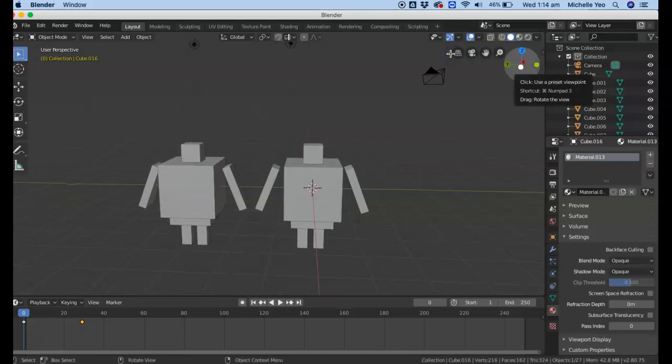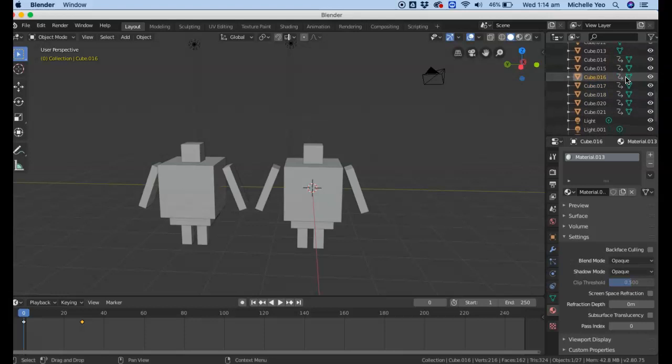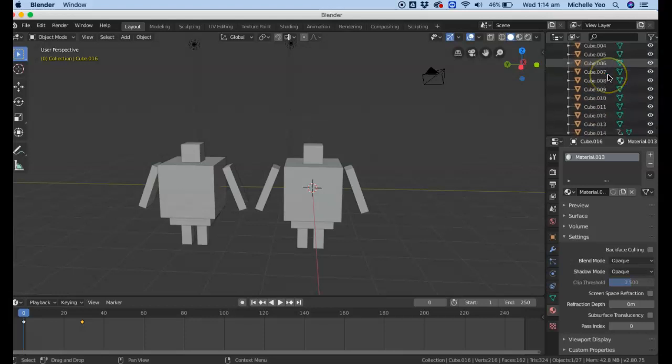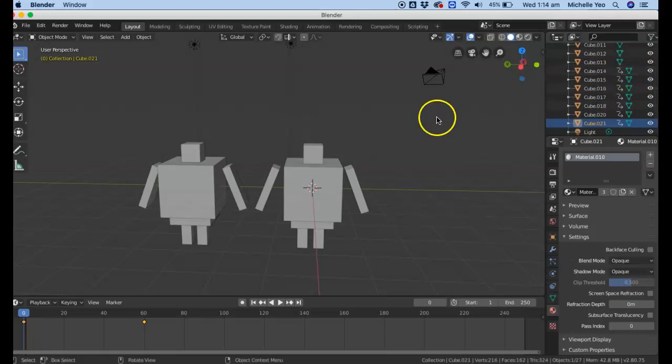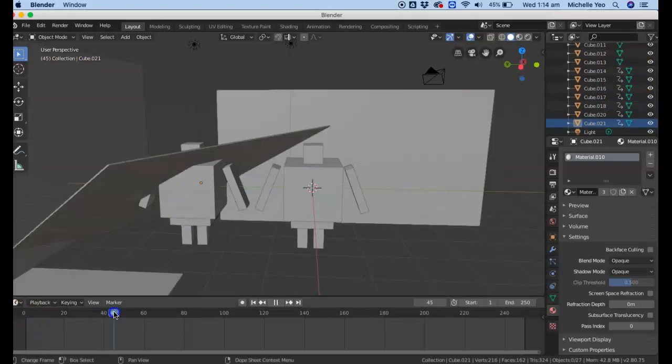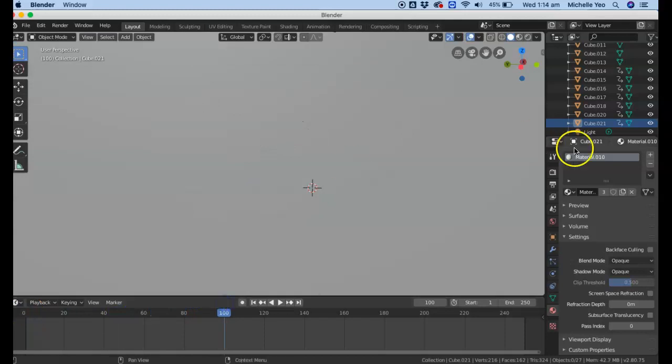Now, in order to do our robots, we're going to go up here, and you'll see that every single cube up here has a name. So, I'm going to guess that cube 14 up to cube 21 is the house, because it's all got this animation symbol on it. So that leaves us 1 to 12. Okay, when we go to here, you can no longer see what you're animating. So we need to turn off the visibility.